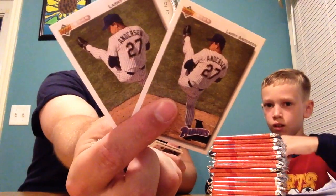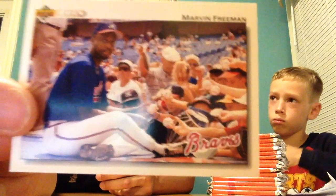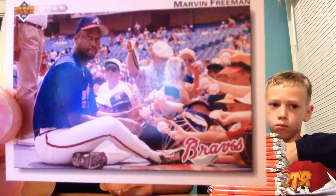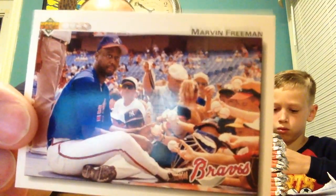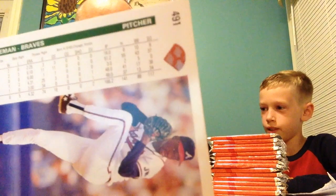Oh, mercy me. Oh, boy. Look at this. Two cards back to back. Larry Anderson. Same card. Oh, this is a pretty cool card. I'll use this as my description. Marvin Freeman, sitting on the dugout roof, signing autographs for the fans. That's pretty awesome right there, folks. And then the back of the cards has a couple years worth of stats and another full cover photograph and the infamous Upper Deck hologram in the corner.